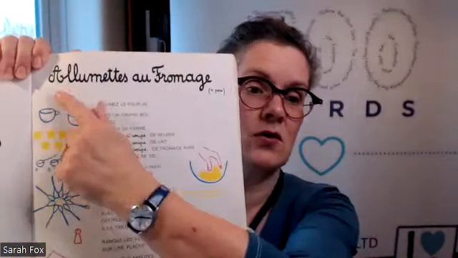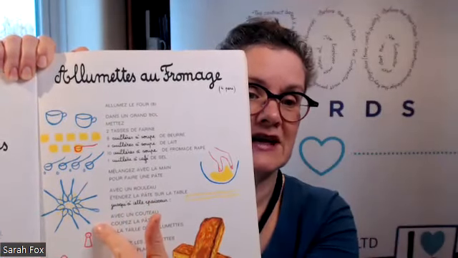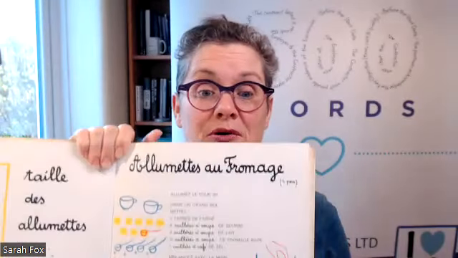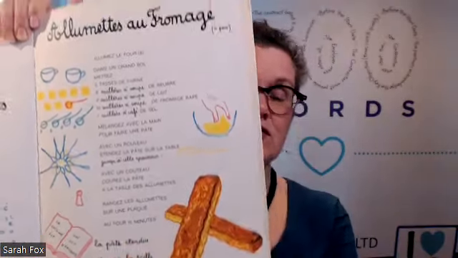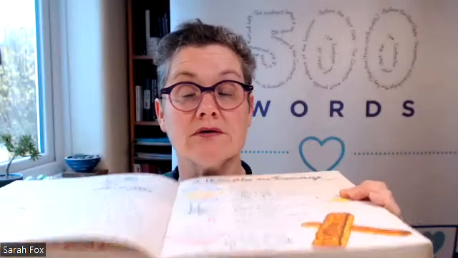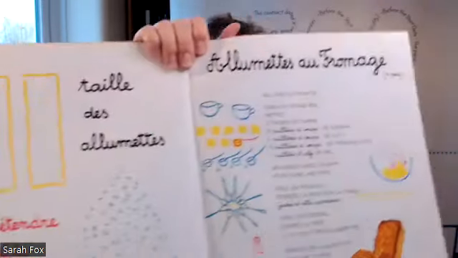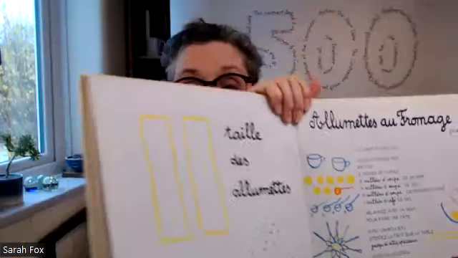So here's an example when it comes to what we call cheese straws, and the French called allumettes du fromage. So it has all the different cups, all the different things you need to include in your recipe. Brilliant. It also says at the bottom that when you've cut out the pastry, it's the size of this book open, not just the size of this book. And it shows you precisely the size of the allumettes that you're going to create.